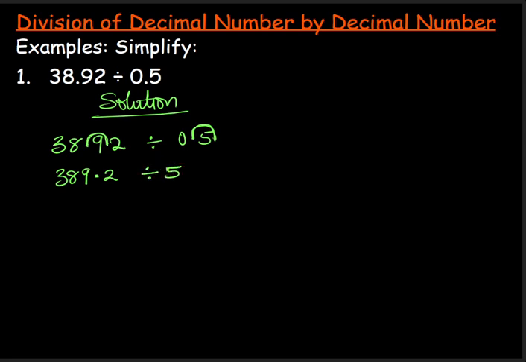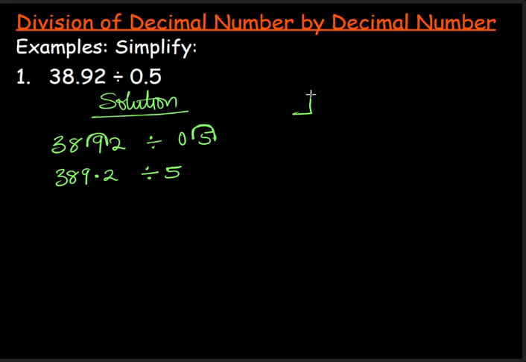If you notice, the dividend is still a decimal number. So just like I said, the dividend can be a decimal number, it's not a problem. The only issue we have is when the divisor is a decimal number. So our goal is to change the divisor to a whole number, not the dividend. But if while changing the divisor, we also change the dividend to a whole number, that's not a problem. So let's take this to our long division.